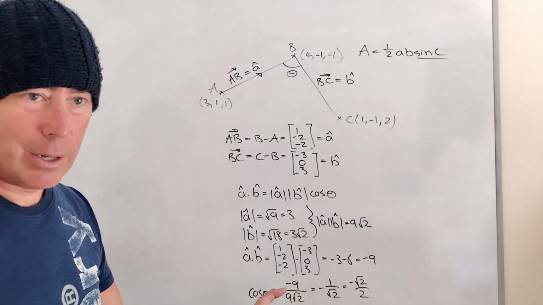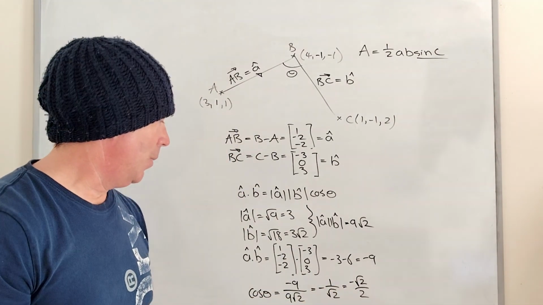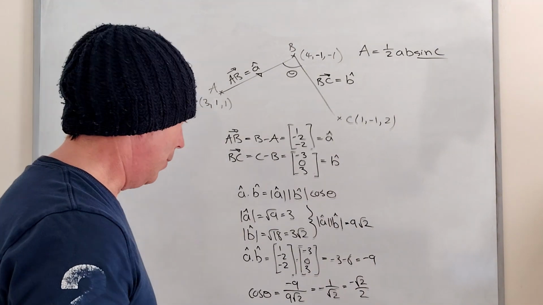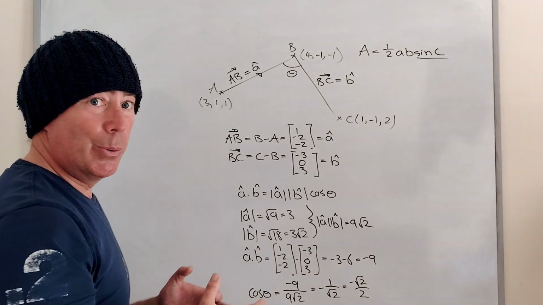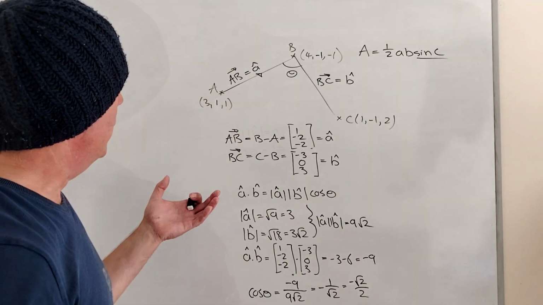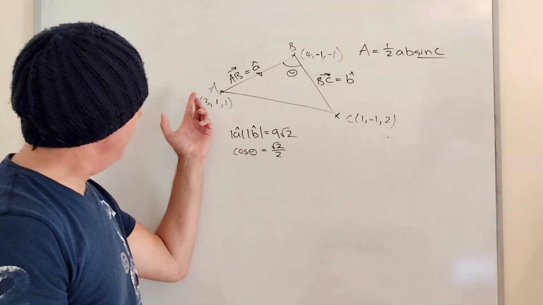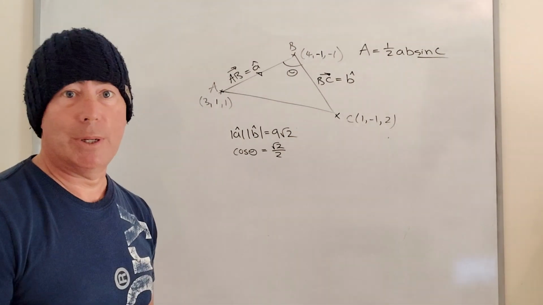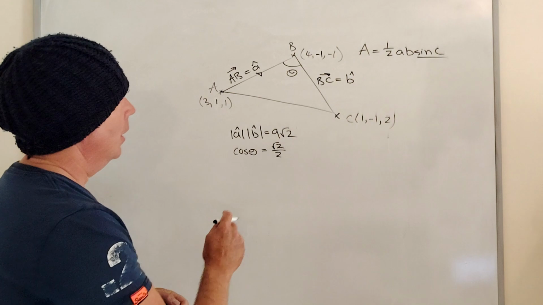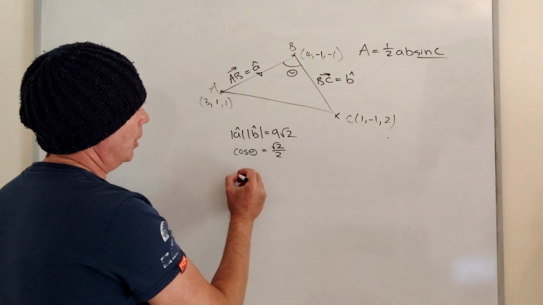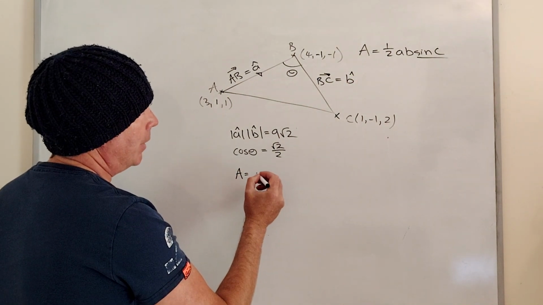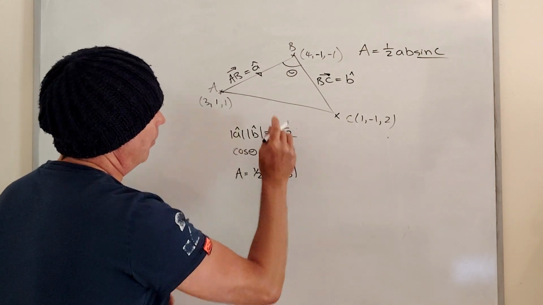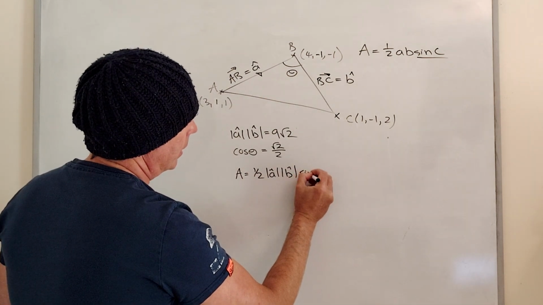Now, you may recognise this. It's one of the standard non-calculator angles. It's 135 degrees, if we're talking degrees, which we tend to do when talking about measurements in space. So we've gone ahead and joined our final side length A to C to create our triangle. Now all we want to do is finalise the area. Looking back at our area relationship, it's half ab, which in our 3D vector scenario is half mod a mod b sine theta.